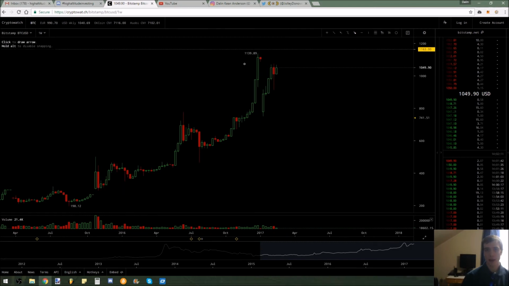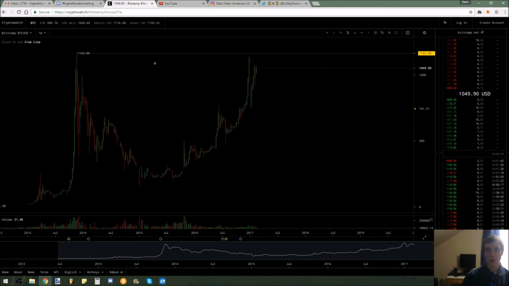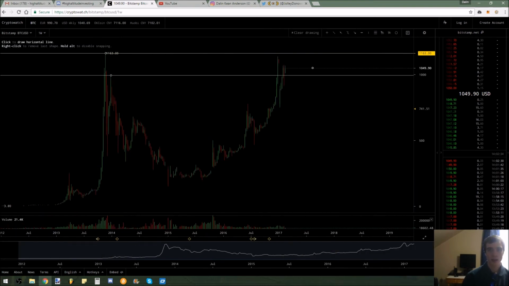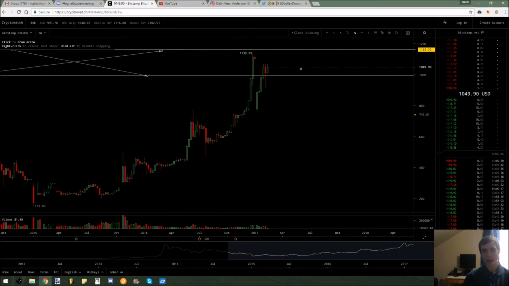So what I did here to make this is, if you want to make a ranged resistance, you find a spot that is pretty close, like right here. There's a lot of interaction in this price area at $1,000, and then the very top, okay? And that's what gave you this range right here, in between this and this area. This is specifically a resistance range.